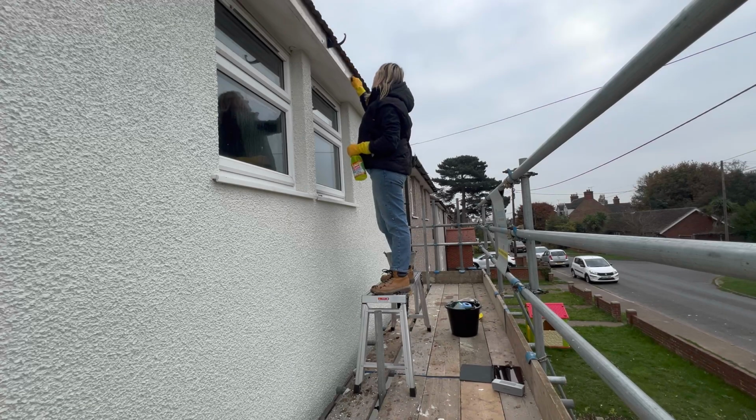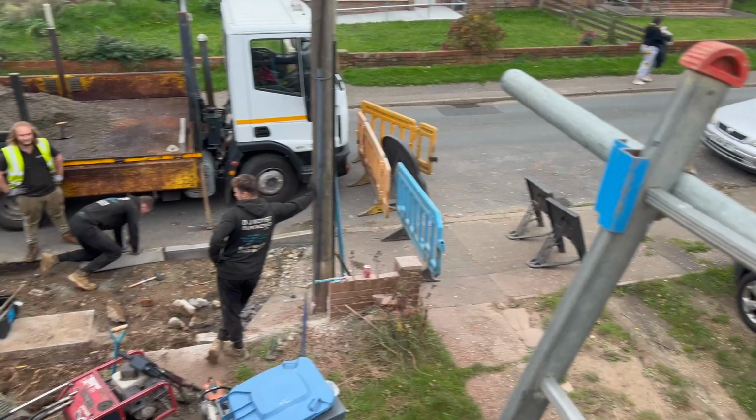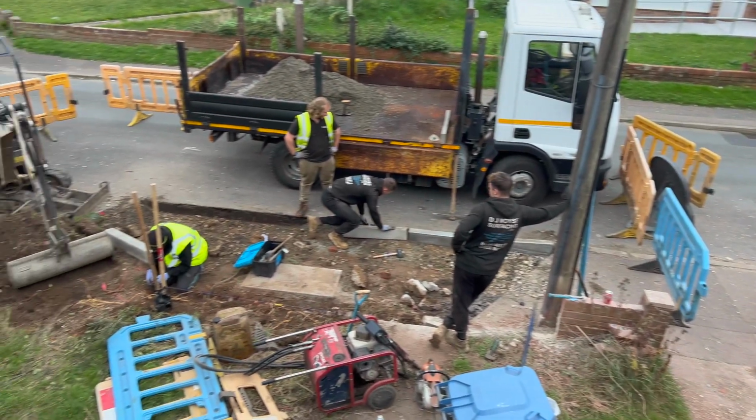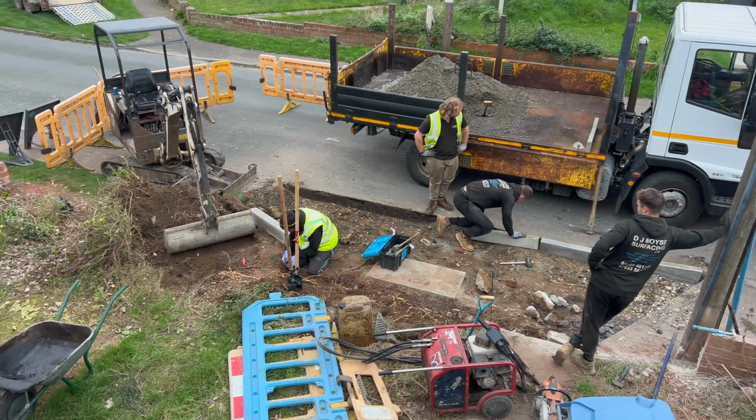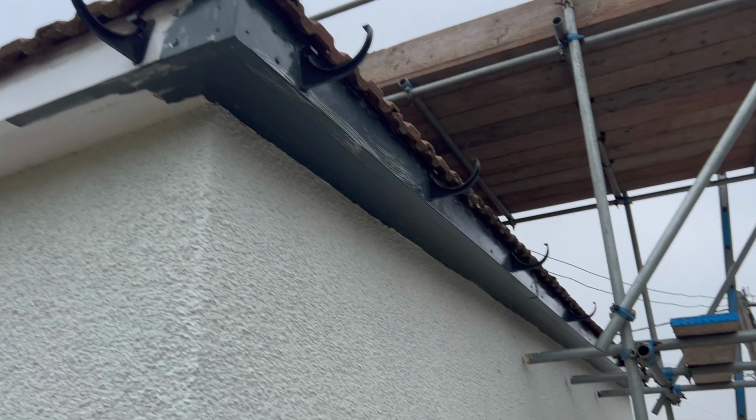I was not looking forward to this job. I really hate painting, especially the cleaning beforehand and prepping. But the guys were on their way and they were absolutely amazingly funny. I really enjoyed having them around, although I did not enjoy this painting work. Especially the cutting in was horrible with the pebbledash. I would not recommend it to anybody.